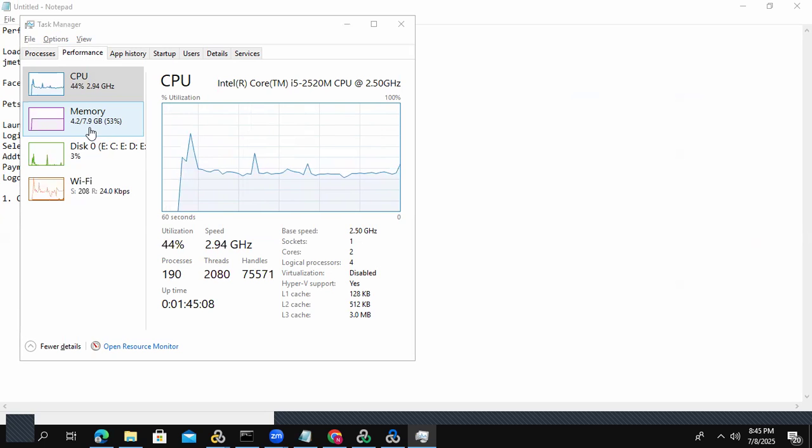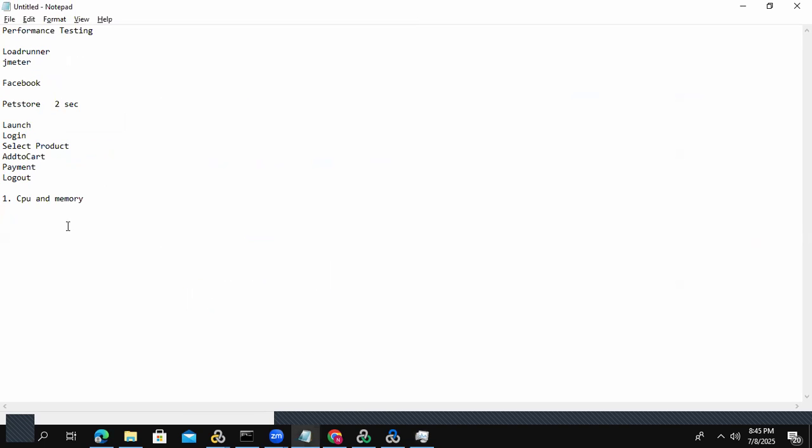Along with this, we need to check the network also. Network is nothing but the internet we are using. If your internet is good, then each and every application we can open very easily and very fast. But our network, out of 4 GB, we have already used 3.8. Then what happens when you are browsing? The transaction will take a high response time. Because of these issues, our transaction response time may be high.